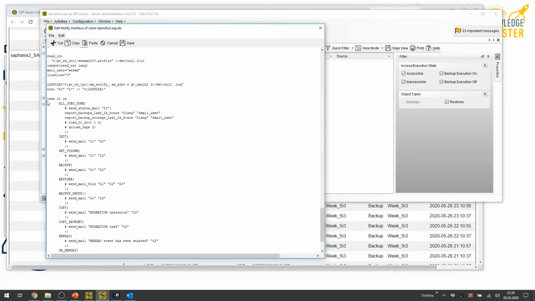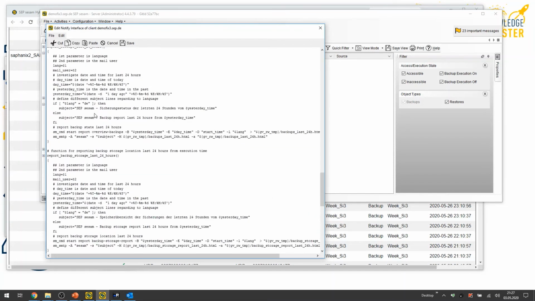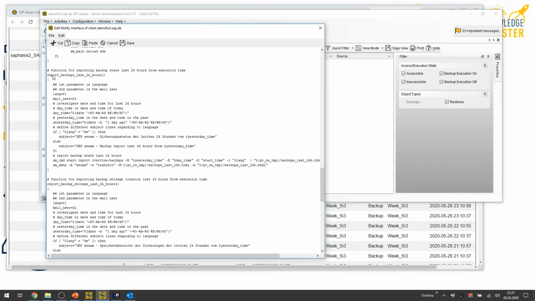Here we have the case, and we have these events, and in the all jobs done event, there will be sent the backups last 24 hours and the backup storage last 24 hours. So this is just simple shell scripting, and let's have a look at these report subroutines which are over here.